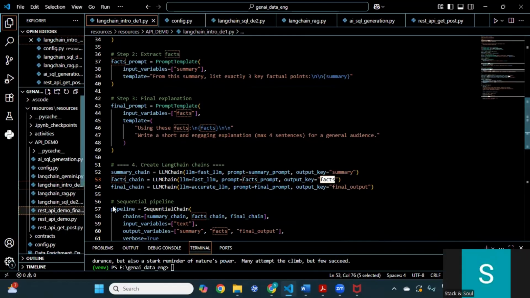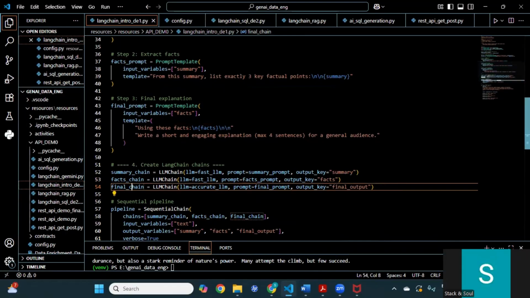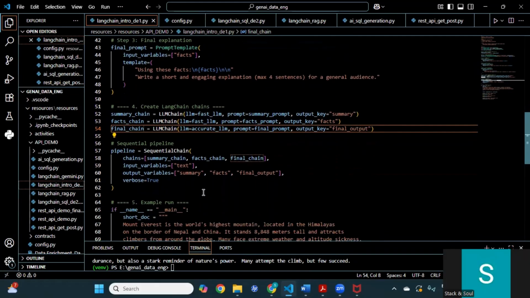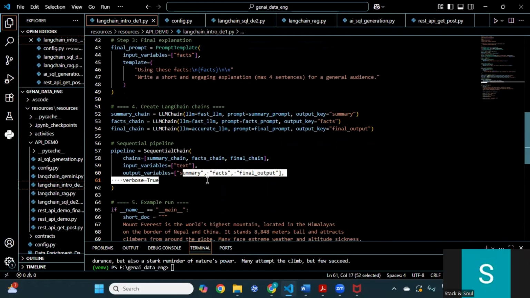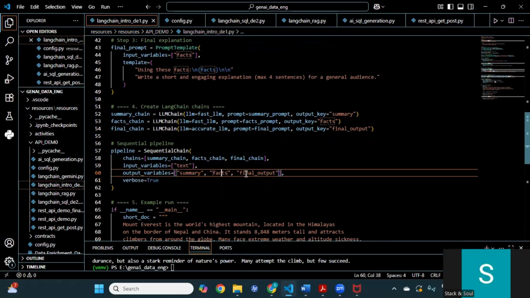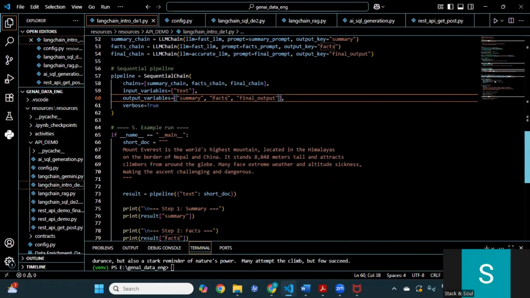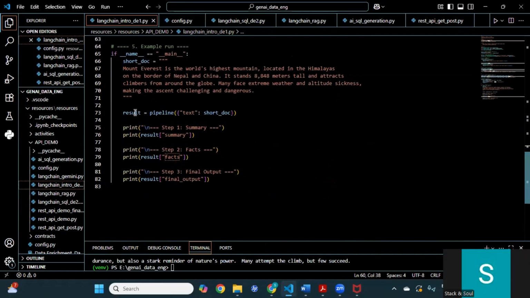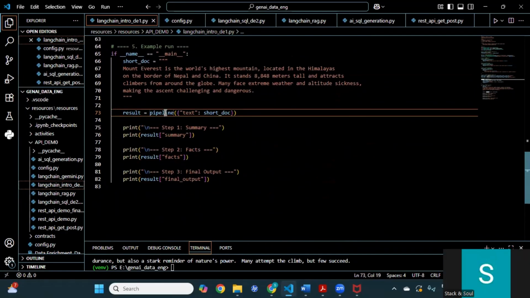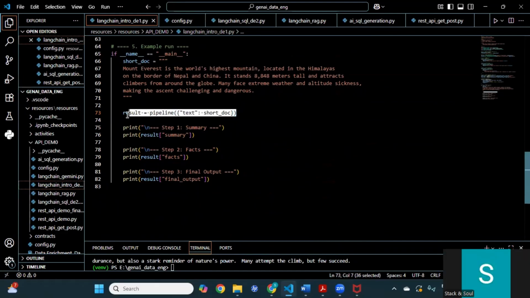The result contains the three keys from the previous steps we discussed: summary, facts, and final output, which will be passed on to the result. Because the whole pipeline was triggered from here itself, once we print this you can see the result here.